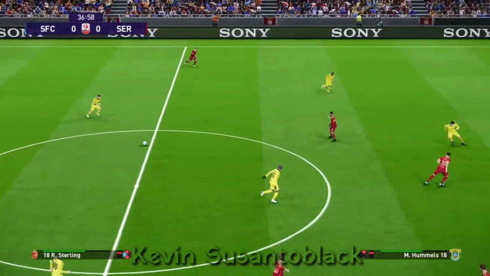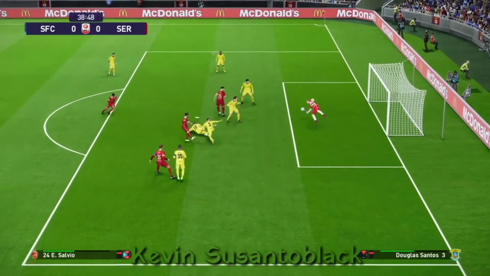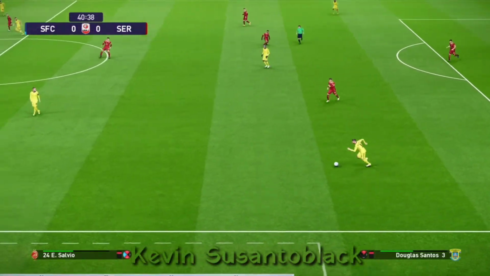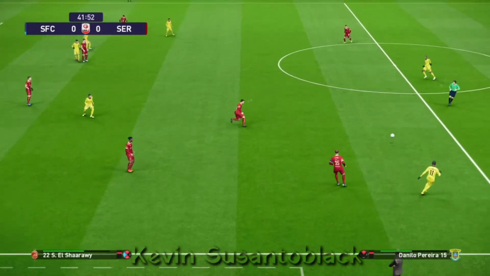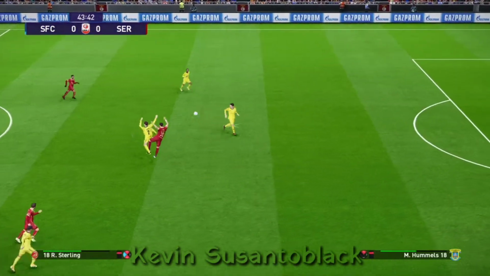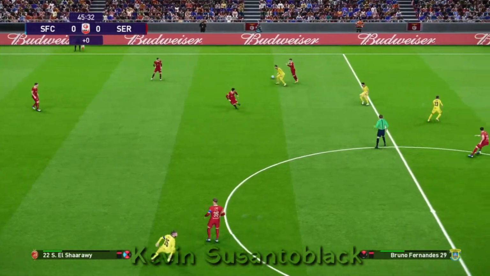So who can spark this game into life? Over to the left. Sol shoots! Bruno Fernandes. Santos plays it forward. Danilo Pereira. Forward it goes. Breaks on here. El Shaarawy plays it long. Hoists it forward. Gnabry. El Shaarawy gets it back.